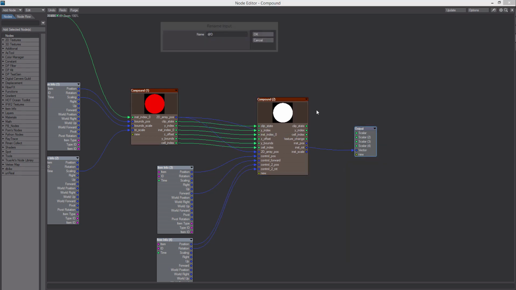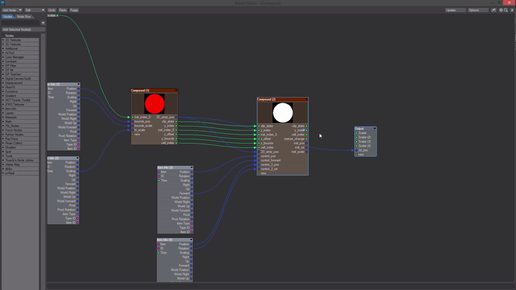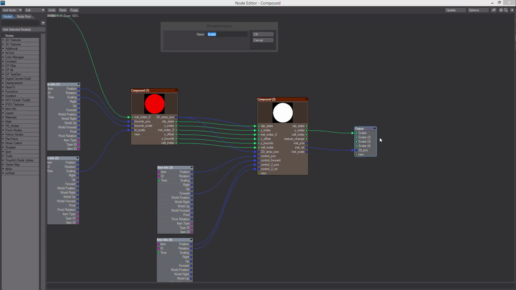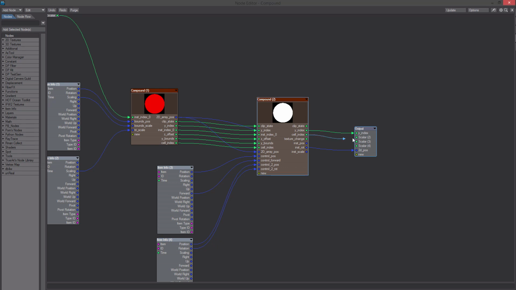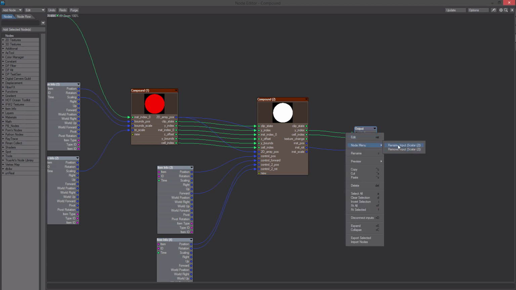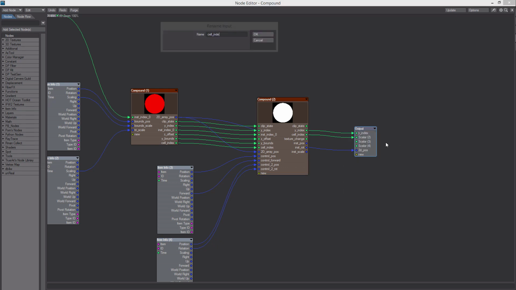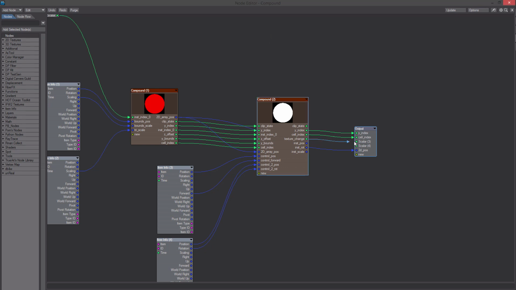So we need the 2D array position, and we need the Y index, and we need the cell index, and we need the texture change.